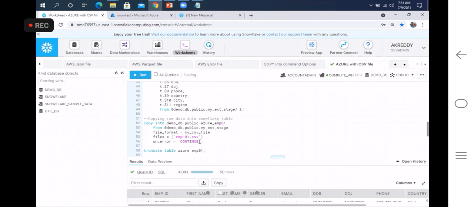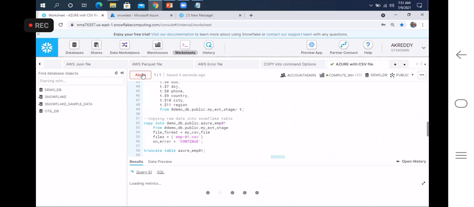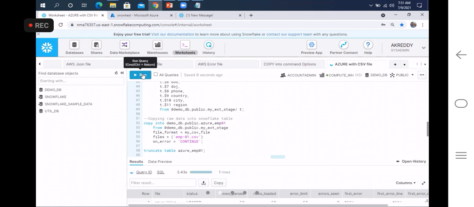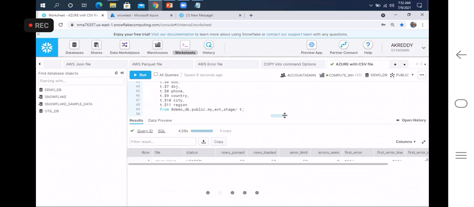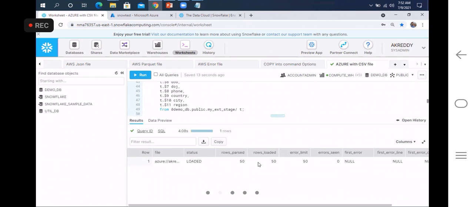In case there is any error, it will ignore the error and continue to load the remaining records. Okay, the file got loaded and the number of rows passed is 50.